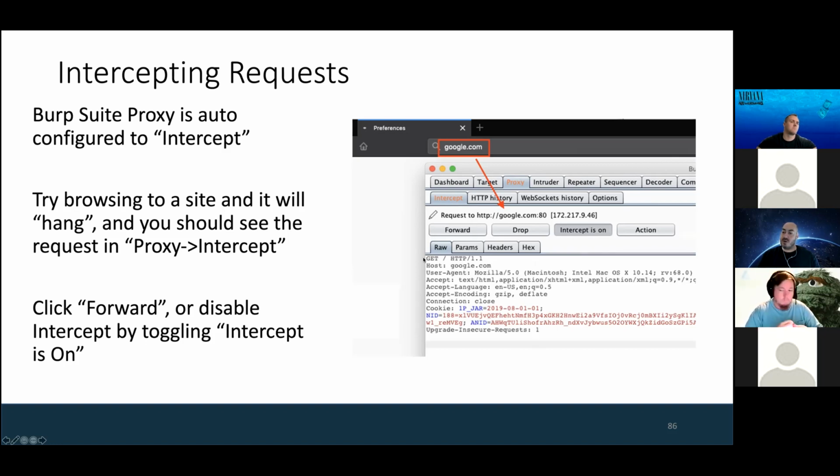You can either forward this, you can forward them packet by packet every single time to see everything that's happening at every step, or you can just remove intercept and go to HTTP history and see the flood of traffic that goes through, just by one simple example of visiting something. All right, still with me? Any questions?